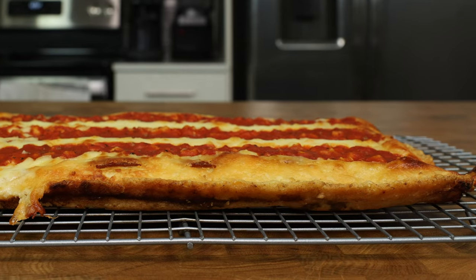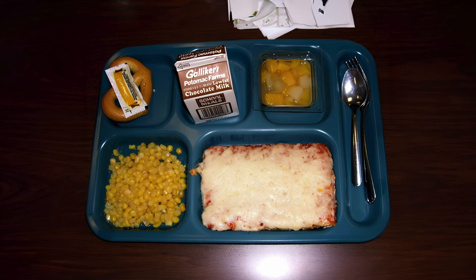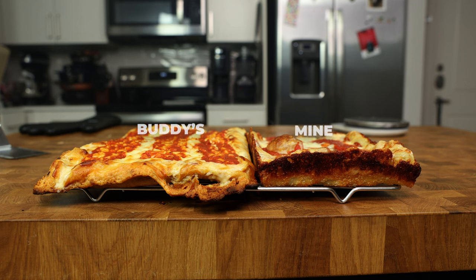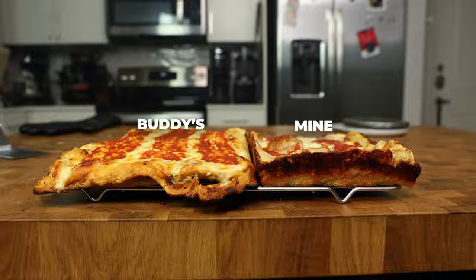This tastes like something I've had before, and not in a good way. This literally tastes like cafeteria pizza — like your little hot lunch. All the ingredients seem very cheap. Bold statement: I would rather have Domino's over this. At least with Domino's you have that garlic crust. I have two more of these. Mine is so much better, and lower calorie, and tastes better. This couldn't be what all the hype was about. I refused to believe it.